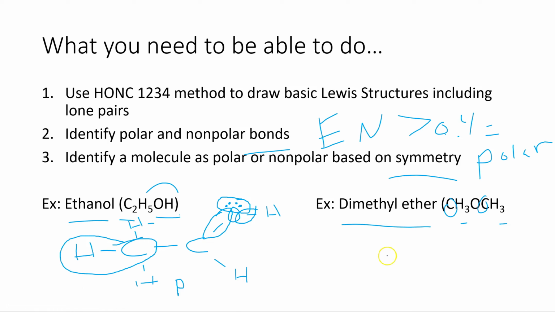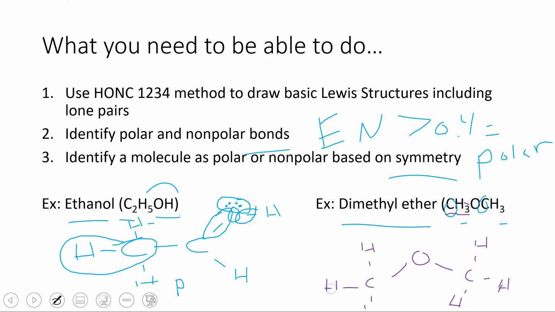Okay, now I got a different color. So now, if we contrast that with dimethyl ether, right? So we wrote it this way to show that we have carbon with 3 hydrogens attached to an oxygen, which is attached to another carbon with 3 hydrogens. So we're going to write it like this. I'm going to put an O in the middle. The C, 1, 2, 3, H, H, H, and I have to apologize, I lost my magic pen, so I'm trying to do this with my finger. All right, and then a C over here with 3 H's. H, H, and H. Right, and then a couple lone pairs.